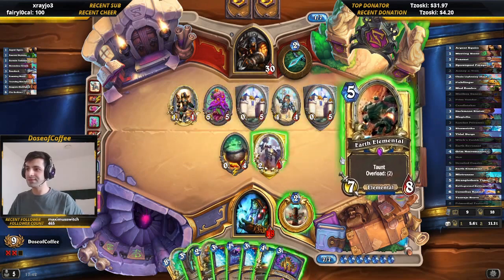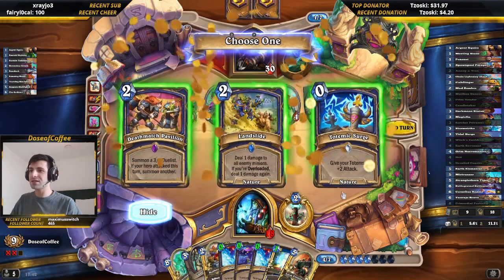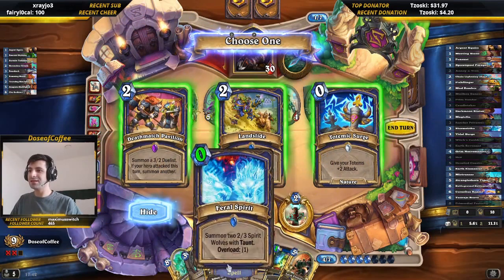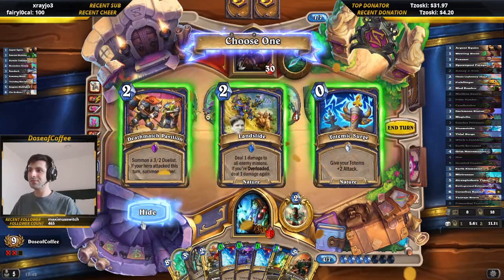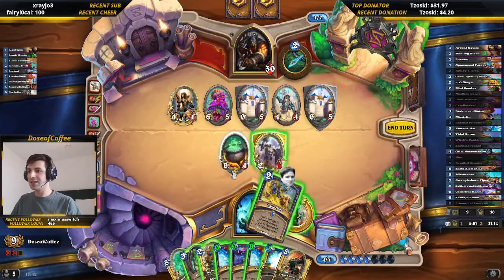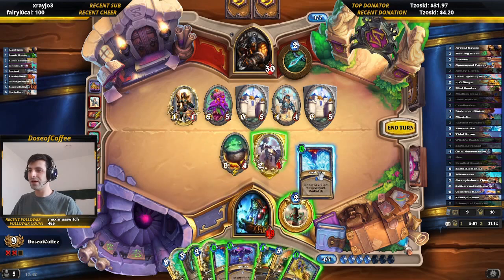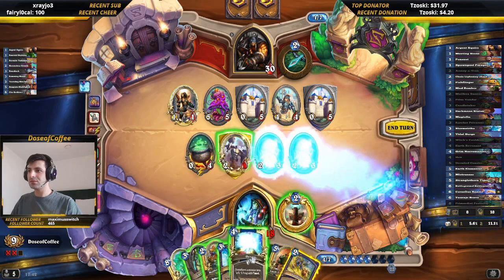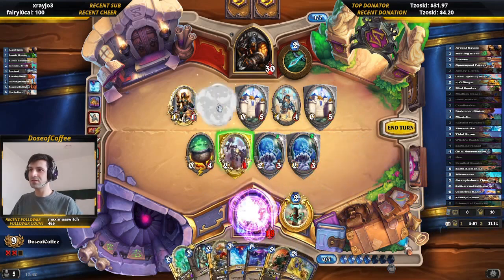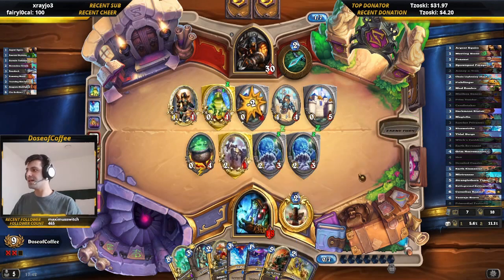This is fine. I don't mind Earth Elemental. Kinda like going wide against Hunter. Start with Haunting Visions. Landslide. I mean, it's probably Landslide, but we won't play it here. Let's go Feral. Hex. Just trade here. We'll go Landslide next turn.